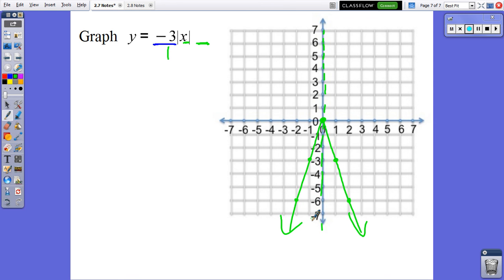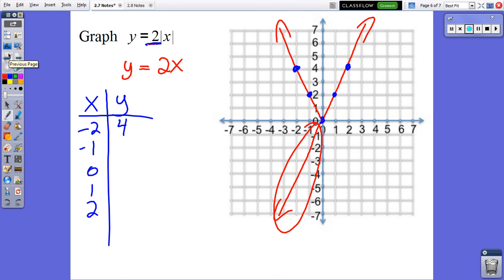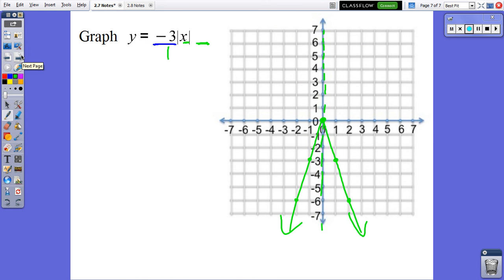So an important thing to mention here is, when we have a positive slope, a slope of +2, the V is going to open upwards. If we have a negative in front, that's going to give the right side a negative slope, and so that's going to make the V open downwards.